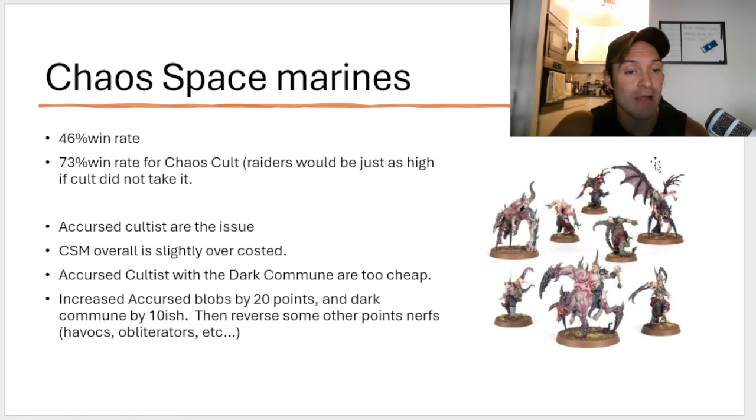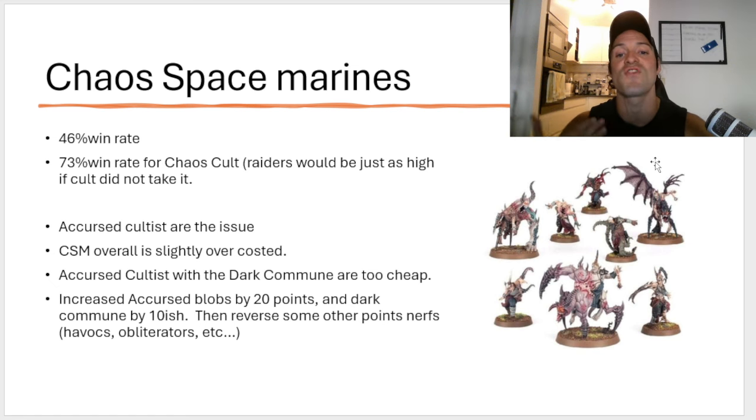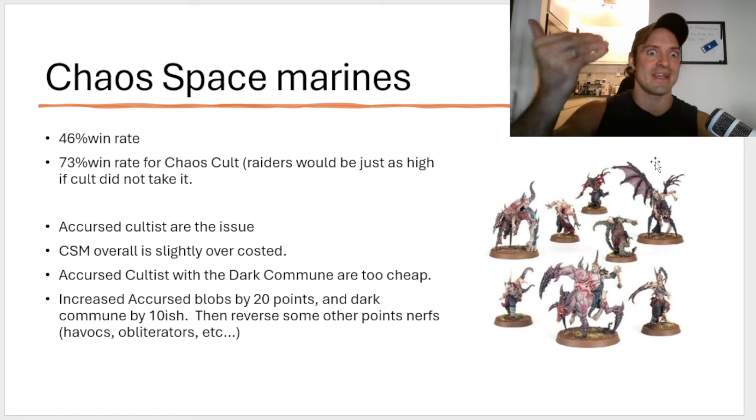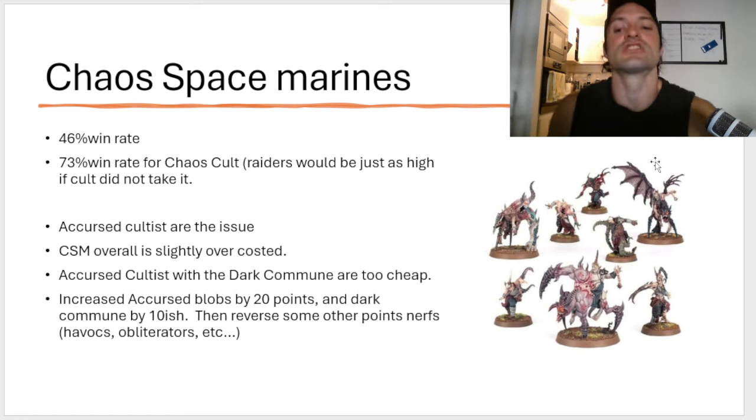So overall, I would say CSM is actually slightly too expensive, but your Accursed Cultist with the Dark Commune is far too cheap. Here's what I would do if I was balancing Chaos Space Marines, just to give them a little bit of love overall, but we also can't do that in the context of a Chaos Cult running around with a 73% win rate. So here's what I would do.